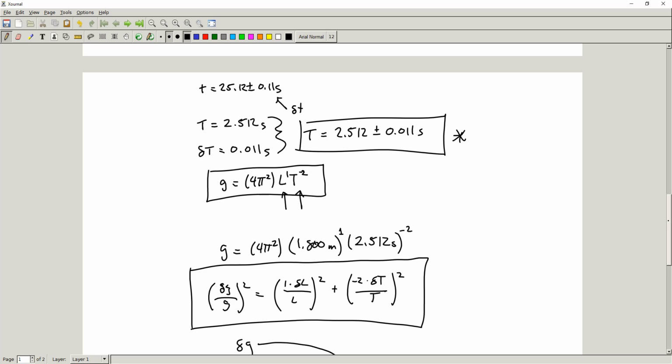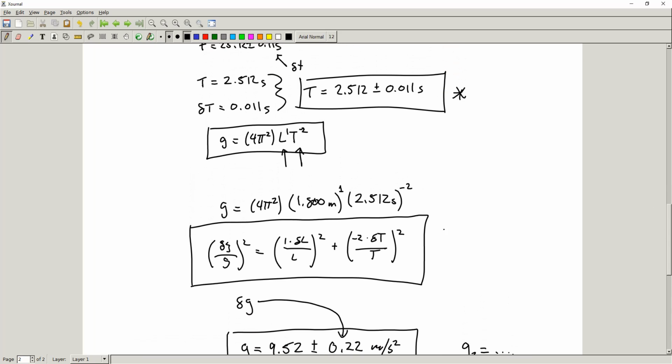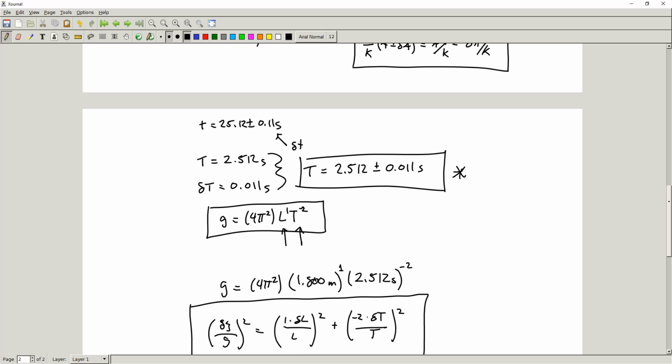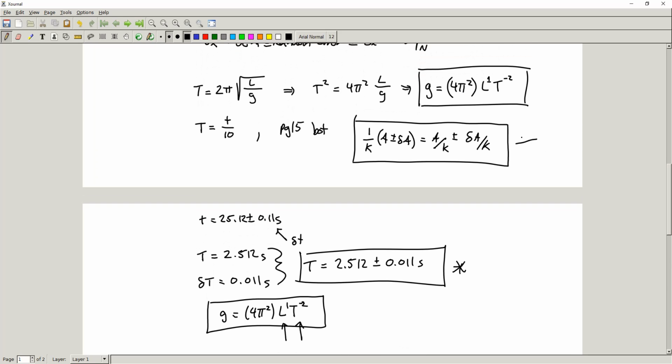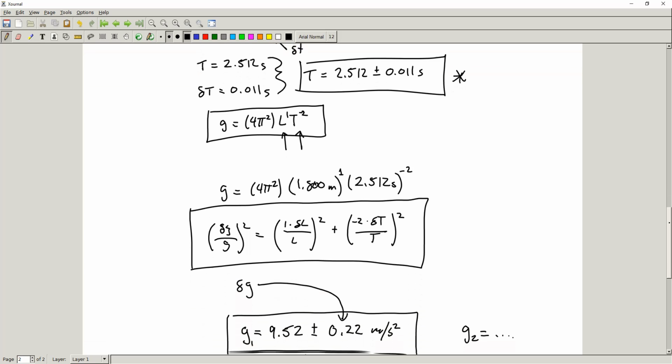So here we saw a little bit of the equation method. We also saw some very simple application of other equation methods. There's other tools we have at our disposal, like the brute force method, but generally speaking, we only use the brute force method when we're told to in the lab, and that's usually because it's too difficult to apply the equation method for this type of a lab.